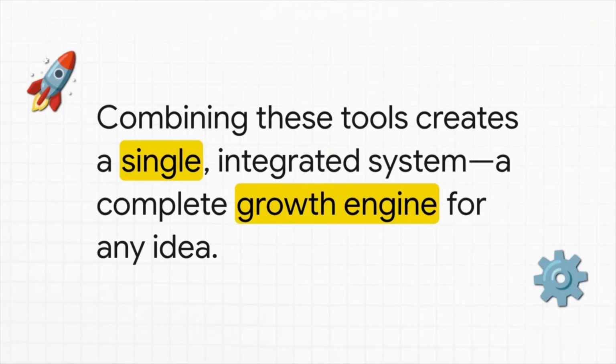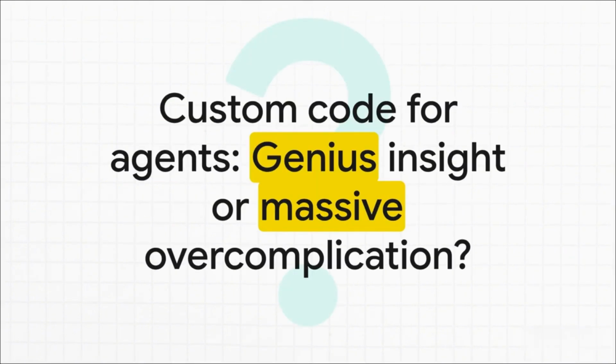So what's today's big takeaway? It's this. These aren't just a bunch of cool, separate AI tricks. When you combine them, you create a single, integrated system. You're building an unstoppable growth engine that takes you from a simple idea to a fully optimized business faster than ever before. Which brings us to our hardcore debate.